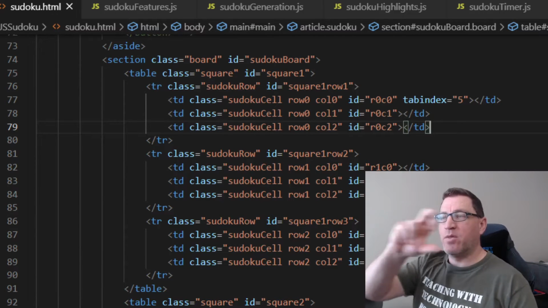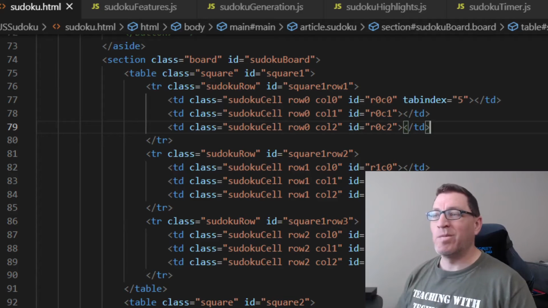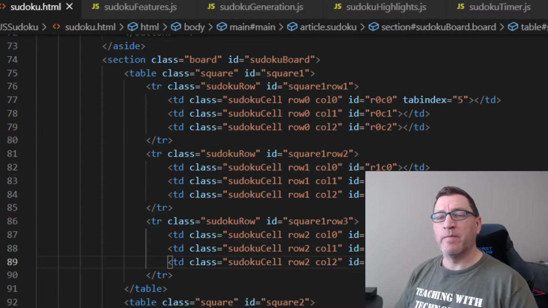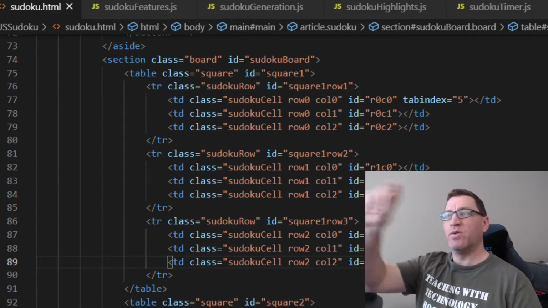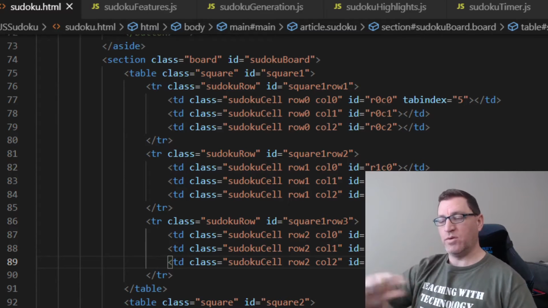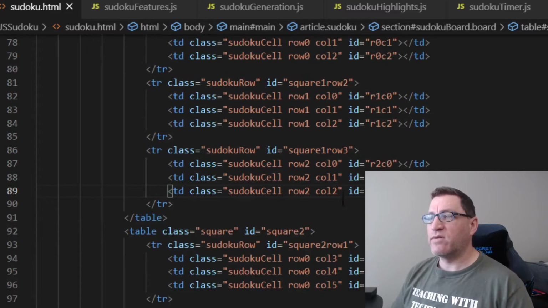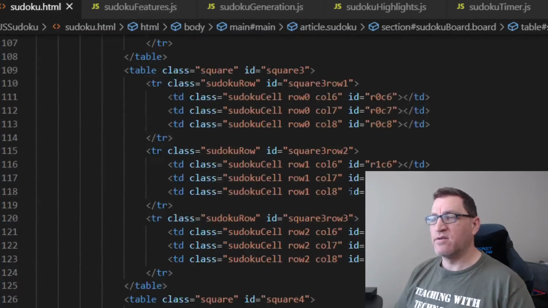You have 3 across the top, 3 across the middle, and then 3 across the bottom. And the naming that I gave them, this is row 0, column 0, all the way up through row 2, column 2. And that means that when we're populating these cells as we go along, it's going to go through the top 1, 2, 3, 1, 2, 3, 1, 2, 3. And that's it. Those are our squares, our cells down here.